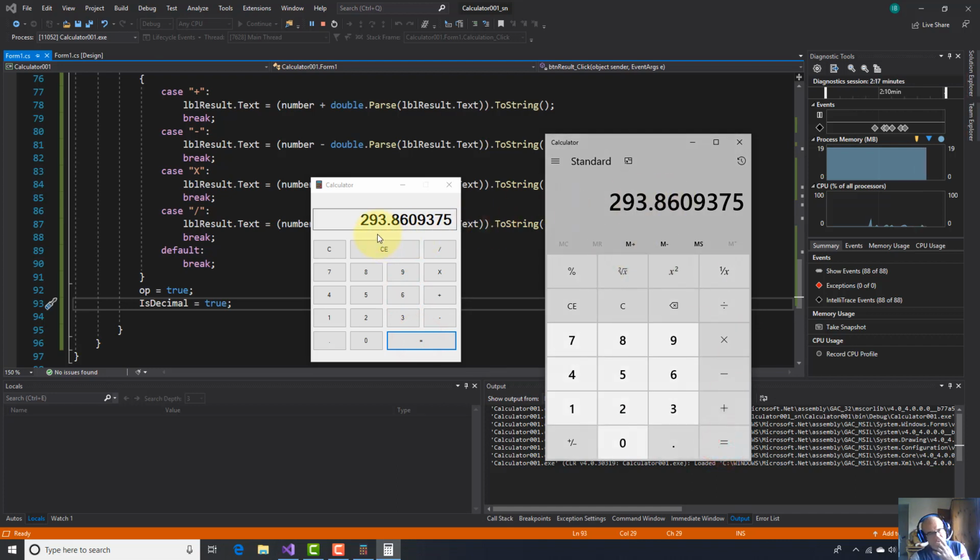So now I checked, my calculator was perfect.